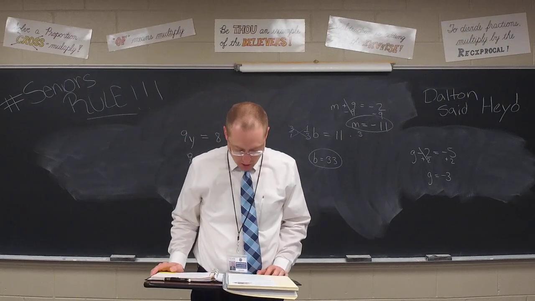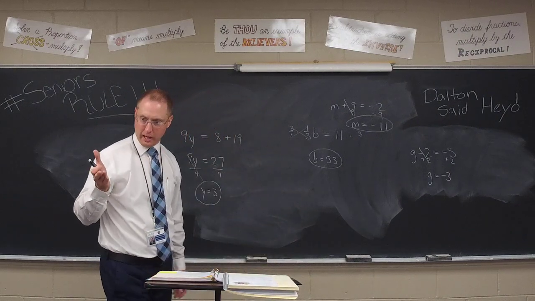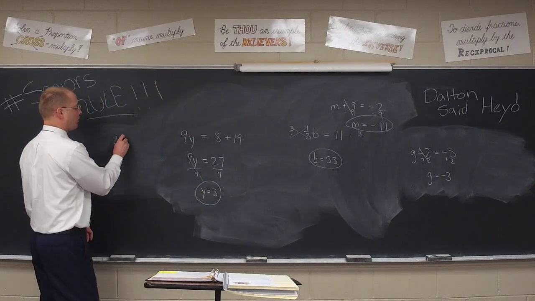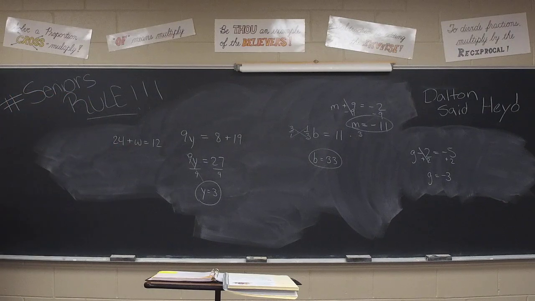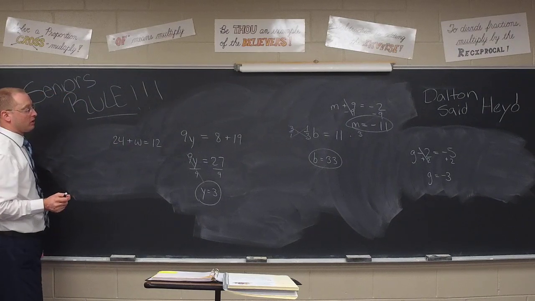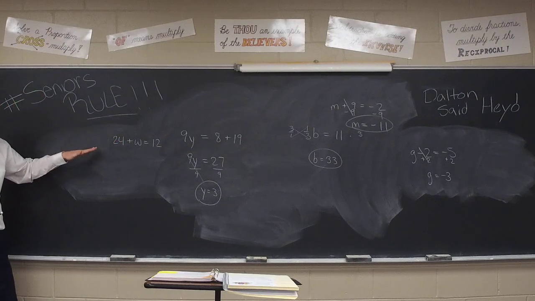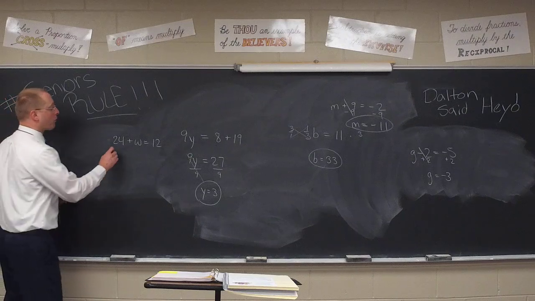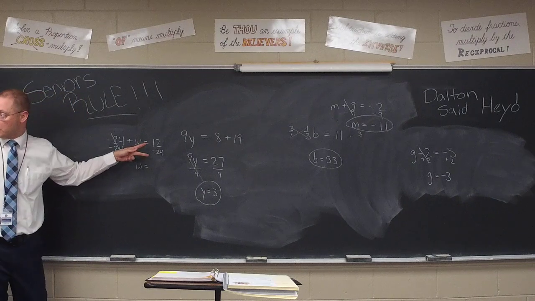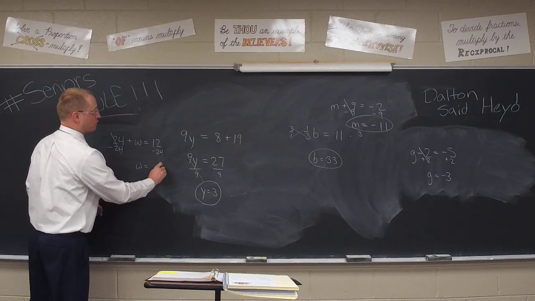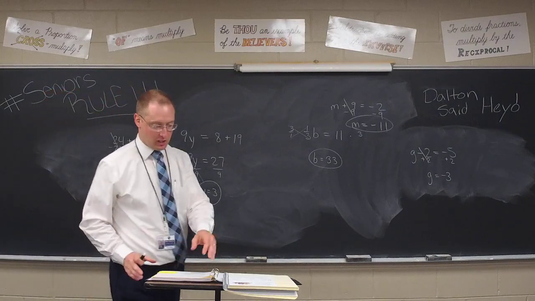Yes, sir, Joe? Number 20. I assume on the right-hand side you multiplied 4 times 3 to get 12, right? So your initial equation then was 24 plus W equals 12. What do we have to do to get the W by itself? Add -24. Good. This is a positive 24. It's not multiplied, so we're not going to divide. It's a positive 24. Good posture, Ben. We're going to put a -24 on both sides. And that's when, since the signs are different, we subtract, keep the sign of the greater. 24 minus 12 is 12, but keeping the sign of the greater gives us a -12. All right? Good. Other questions, comments on the homework?